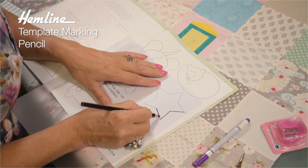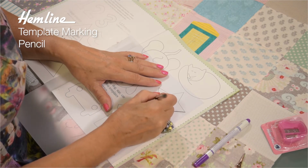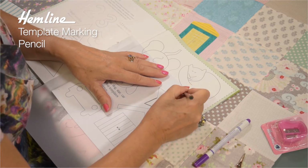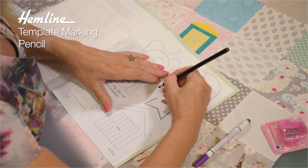So I'm just drawing around the template. So I'm using a template from a book here. You can of course use them from books, from magazines, or wherever you want to get your templates from. And the other thing you can do is you can actually use half of a template.